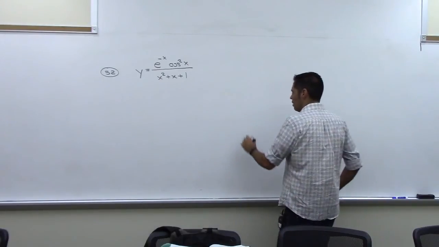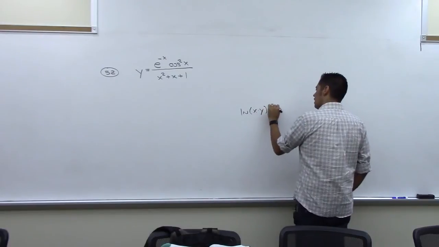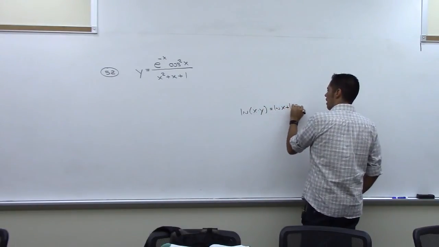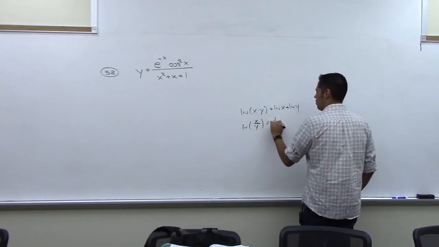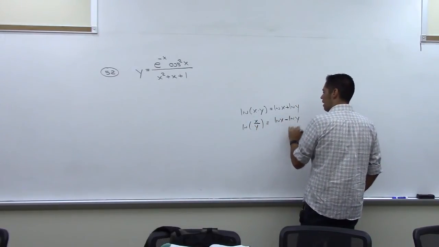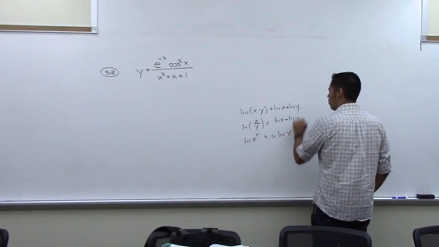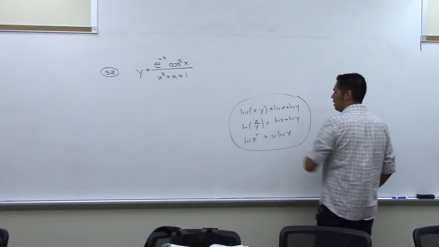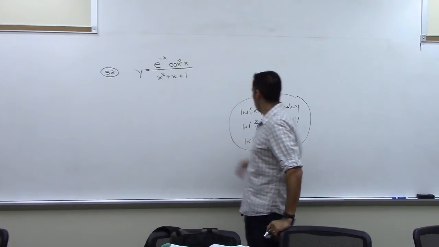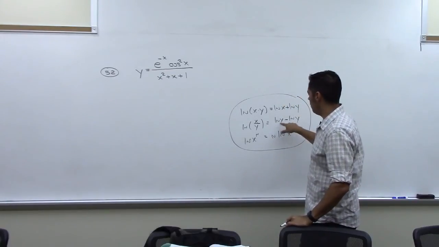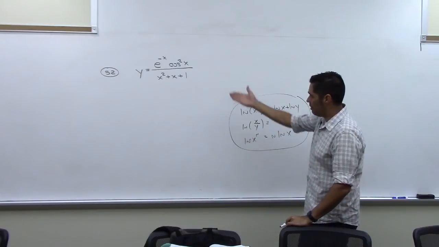What I'm going to be trying to do is use all these properties of logs. Remember, log of x times y is log of x plus log of y, natural log of x over y is natural log x minus natural log y, and natural log of x to the n power is n natural log x. These properties we had in college algebra, I'm going to try and use those. I realized that I have division, and I can split division up into two logs if I have division inside of a log, but right now I don't even have a log.